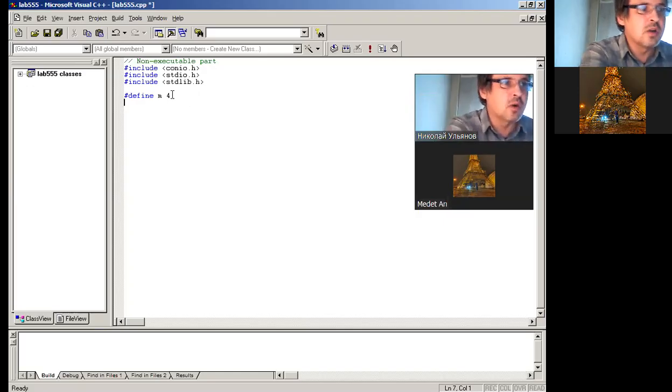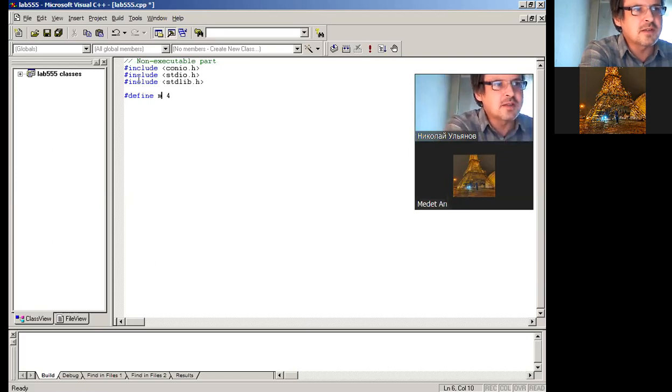Define M 4. So, the compiler, the special program which compiles this text, which translates this text into intermediate code. So the next program will be linker. So linker translates intermediate code into executable files.